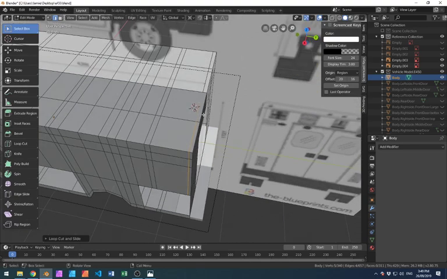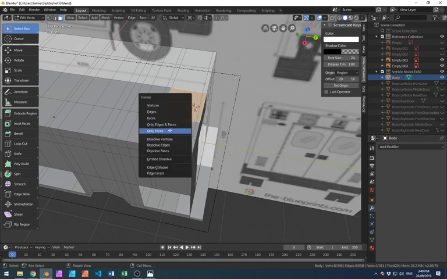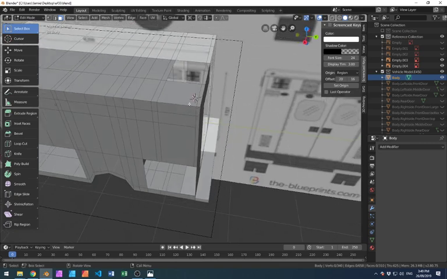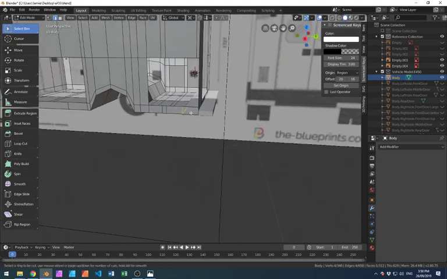Oh, it's already in there. Face, X that face, and then edges, that one and that one, face, that one and that one, face, and that should fix up most of that problem, except of course underneath.